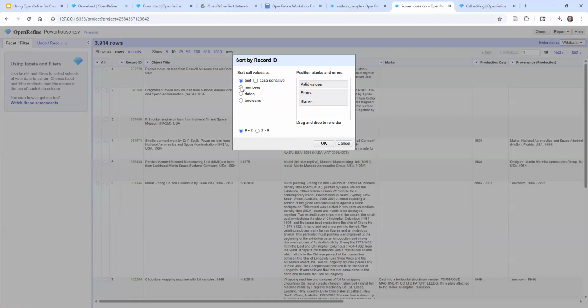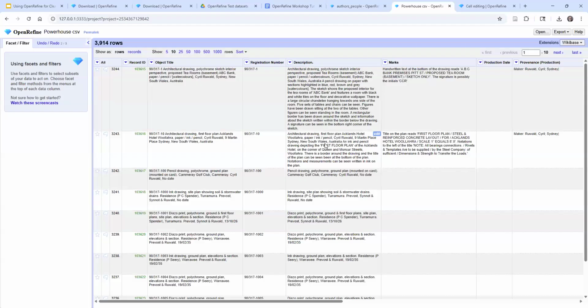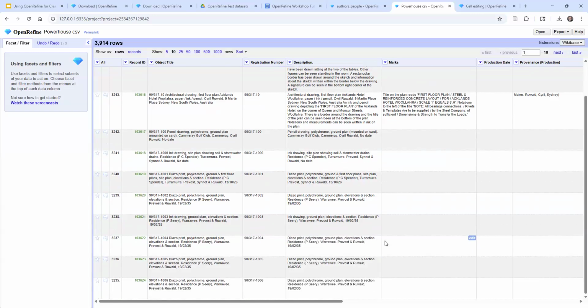And then I click on numbers. So it'll go from smallest first, and that's very simple. You can do all these different things, but I'm just going to leave them blank. And I'm going to press OK. And now my record numbers are all in order. So if I want to know if I'm missing a particular record, for example, that's a good way to find out what I'm missing.